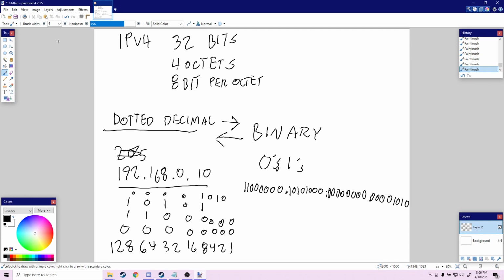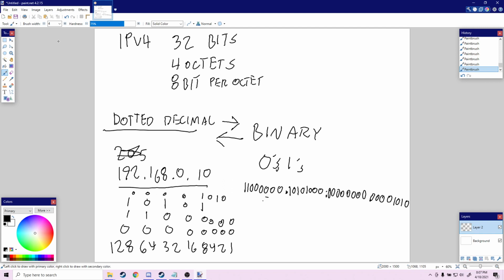Conversely, you can convert it from binary to dotted decimal just by looking at what all these match up to. Because as we know already, the very first bit in this octet of 8 bits is going to be 128. The next one's going to be 64, and it divides by 2 as it keeps going down until it hits 1. So just by looking at this, since there's only two 1s in the very first 2 bits of the 8-bit octet, we know that it's 192 because 128 and 64 add up to 192.